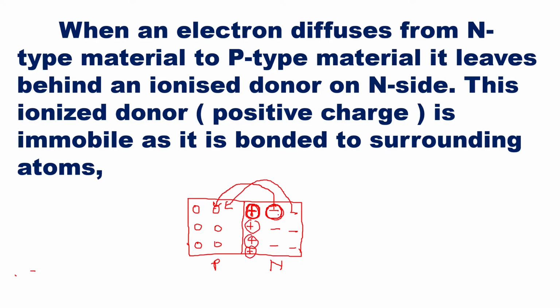So electrons from the N side, when they move to the P side, the absent place of that charge carrier which has moved will become an ion, and the ion will be of opposite polarity and it is immobile. So a negative charge electron is moving, and the absent place of that electron is formed as a positive charge, which is an ion, which is immobile. These are the ions which are not going to move. This is the second step you have to know.